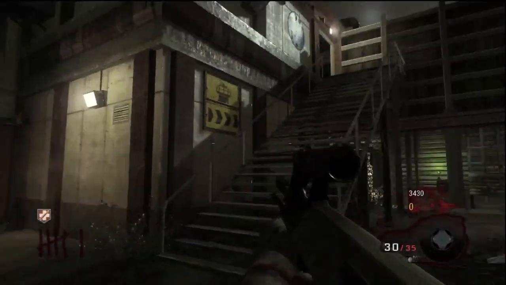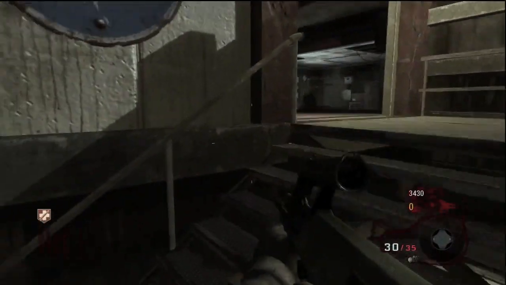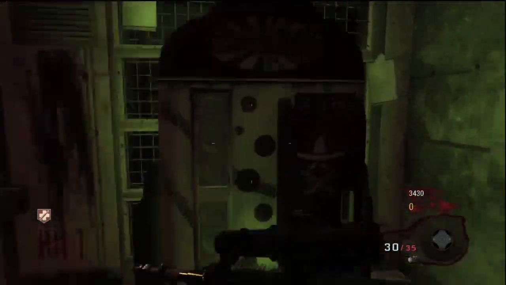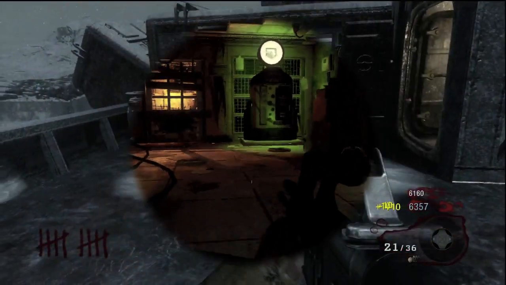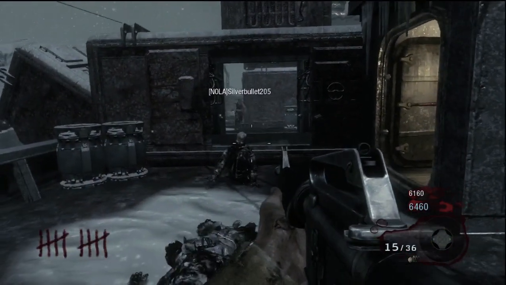Now we have Ascension, so on Ascension you're going to want to run up the stairs that's right near the Pack-a-Punch machine, and it's right here before you head up the stairwell that gets you into the Speed Cola and Sickle area, or whatever you want to call it.